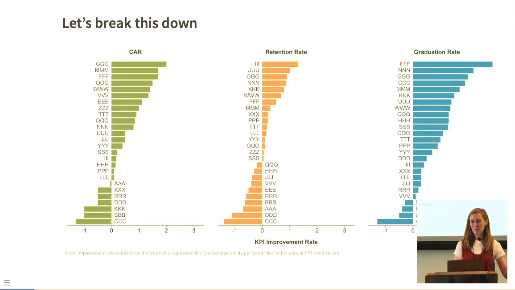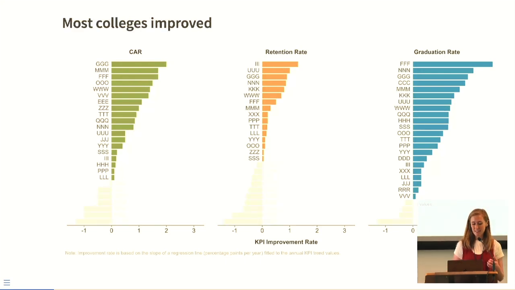This was something I made in a previous job. Don't worry about what's there, but basically you're looking at different colleges' improvement rates across 3 key performance indicators. And we showed this to the foundation that was funding our study, and they were like, this is good, but it's probably too much to show these funders at once in a presentation. They're gonna get overwhelmed. So we decided to break it up into pieces like this.